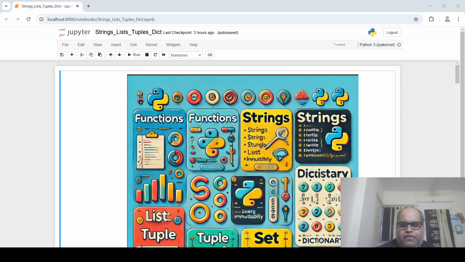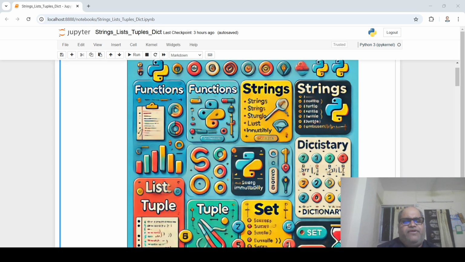Hello everyone. In this video, we will cover some of your exam-like questions on strings. In the previous video, we looked at different aspects of strings. We defined what a string is. We looked at many of the built-in functionalities that Python supports for strings. And we also looked at some common examples.